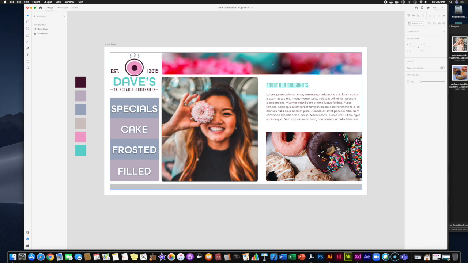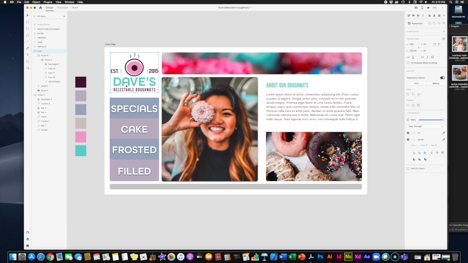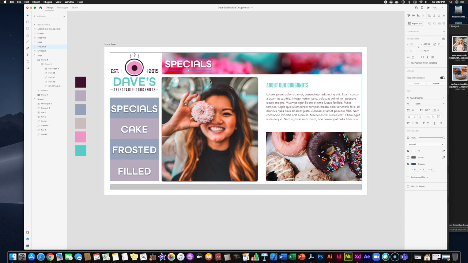Okay, next, we're going to put some text up here in the top, right? So I'm going to grab the type tool, and again, we're going to actually start with the Dave type again, right? So we'll grab maybe a type box from our navigation, and we're going to duplicate that, just put it up here, and we can go ahead and change what it says. So this is going to be sort of like their call to action thing.